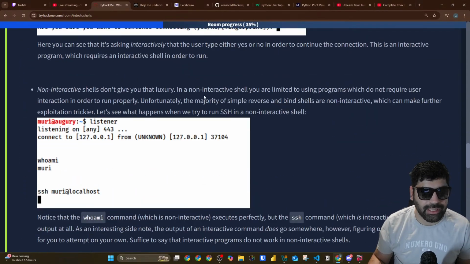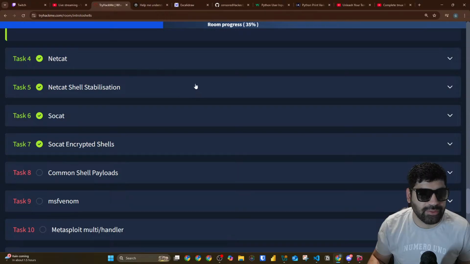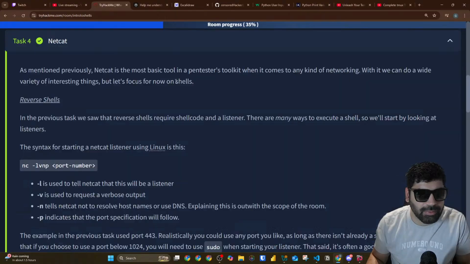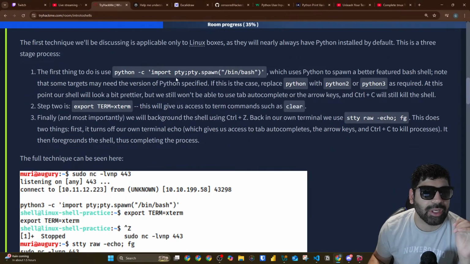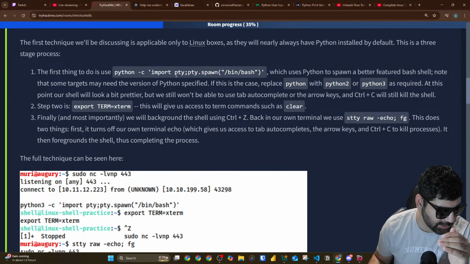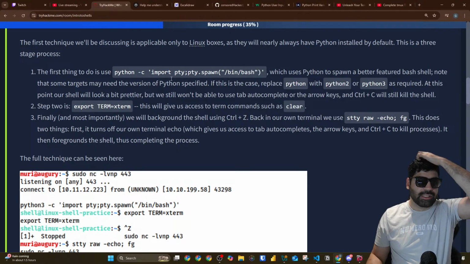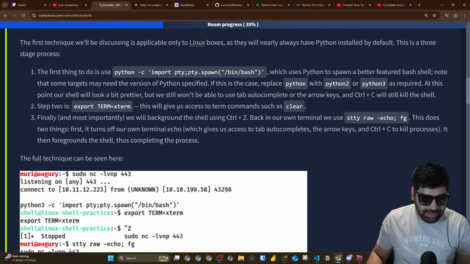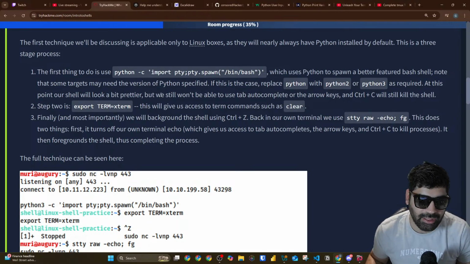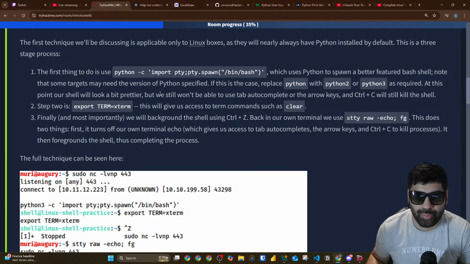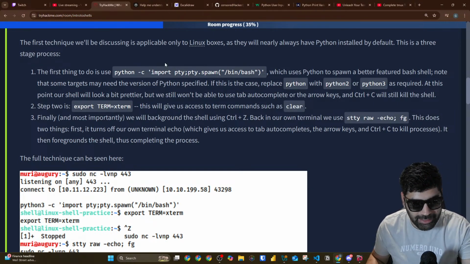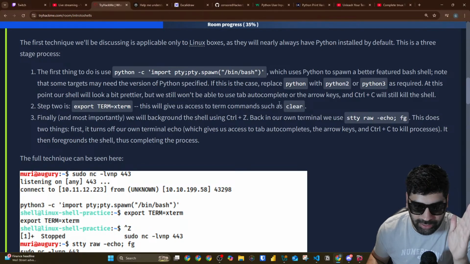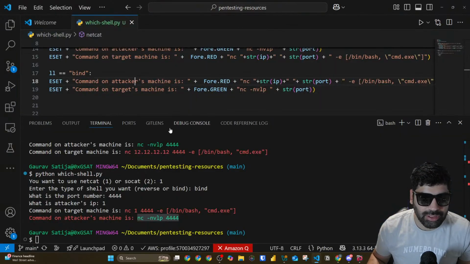Netcat simple ones, right? Now I want to see if we can do more. I think this one covers all this, sudo, all those chosen port, blah blah blah. Now let's talk about Netcat, but in terms of making it stabilized. Stabilization, why it is important, because it's just a better user experience and a more stable connection, right? So let's say if you do control C, it won't work with the regular Netcat, will work when we go through these steps. First technique works only for Linux.